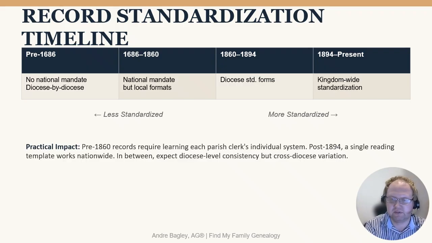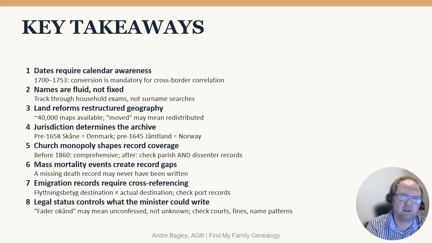But before then, it was up to individuals what they were going to do. Often there weren't printed books, except for the household books for some dioceses, and some places would produce them, but the parish registers themselves, it was entirely up to them how they would keep them. But then in 1894, there was a major change where there was kingdom-wide standardization. All the books are exactly the same, and there's a column translation book that you can apply to the whole kingdom. That just makes it easy. But before then, you have to be able to read Swedish to a degree to know what the columns are saying.